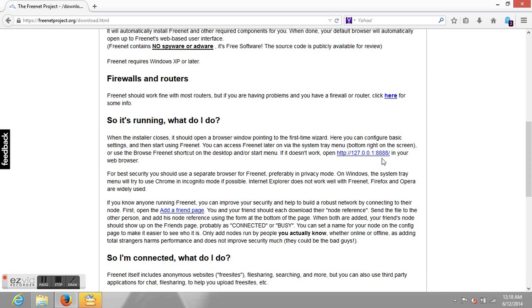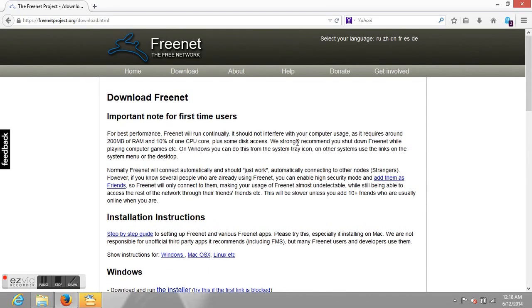But the reason we're stuck on this page for a second is I wanted you to get a good look at it, because if you have any issues whatsoever, the actual developers of Freenet can be contacted here. Chat with us. And I've talked to the gentlemen who work on it, the programmers. I've assisted in the debugging phase. I've actually found in previous versions bugs which have been corrected in the newer version. So if you have any issues whatsoever, just feel free to hop on here, freenetproject.org/download, and go to the help section and the chat with us. Now, I already have Java installed, so it's going to automatically install and launch.